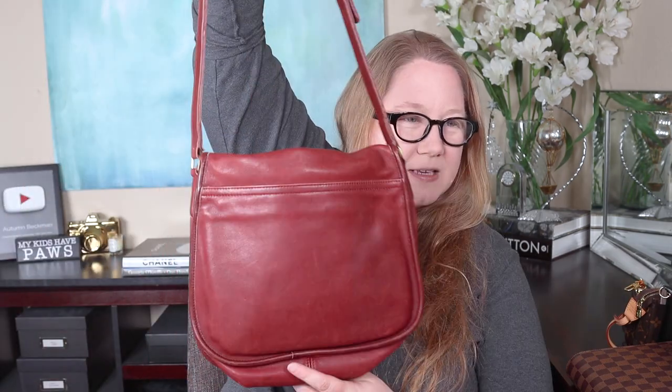Oh, it's upside down — here it is. Oh my gosh, the leather is so soft, so soft and supple. Look how smooshy that is — I love that. Let me do one thing here that I've been wanting to do since I saw the listing. I like that better. I'll also pull the strap out. Here's the bag — this is a Coach vintage bag. It's in burgundy. I don't know if that's the official name, but that's what it was in the listing.